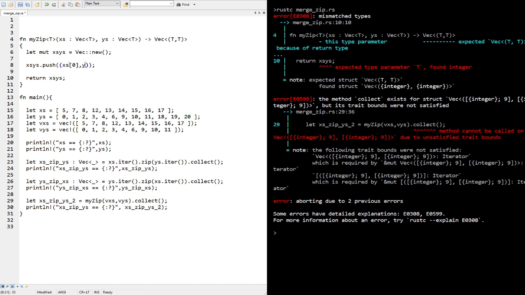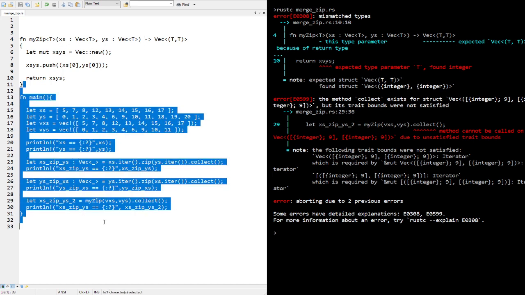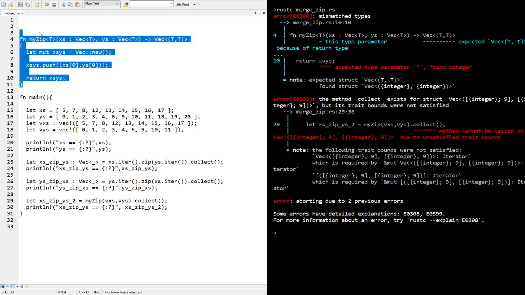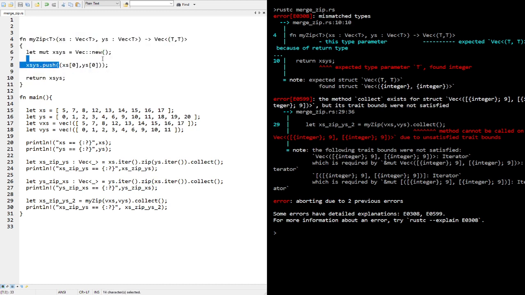xs0 and ys0, because unlike C++, which sort of monomorphically takes a template, substitutes a real type for T, and generates a brand new function full of that item. And so if the use case that I put it to was an integer, the instantiation would have worked with these being integers, because T would have been integer, and it just would have worked.